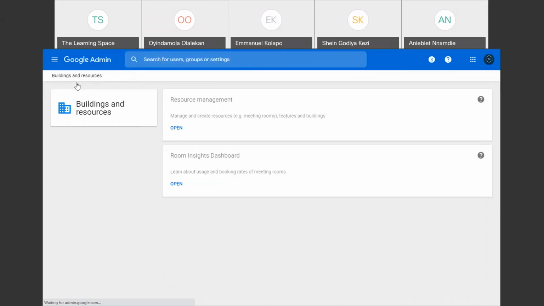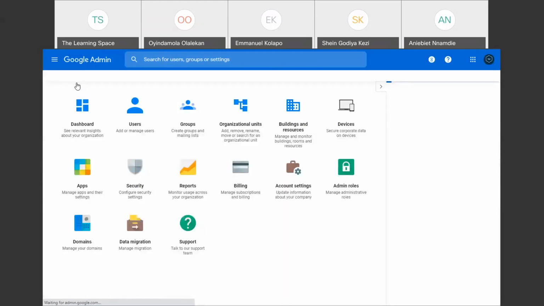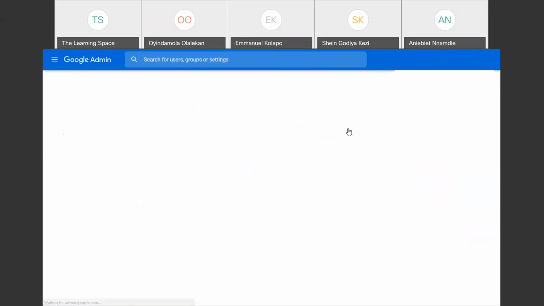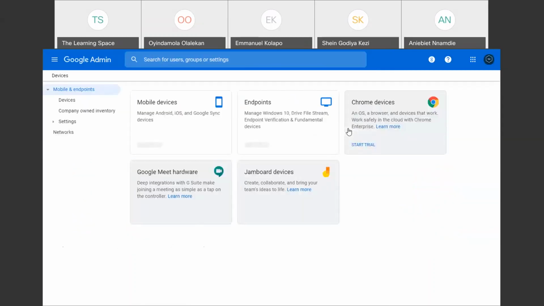So we are still on the point of productivity. So these are some of the initiatives or some of the things that you have at your disposal to ensure that you remain as productive as possible. Moving on to devices, you are able to manage different types of devices, mobile devices. So this is also very important from a compliance perspective, right?